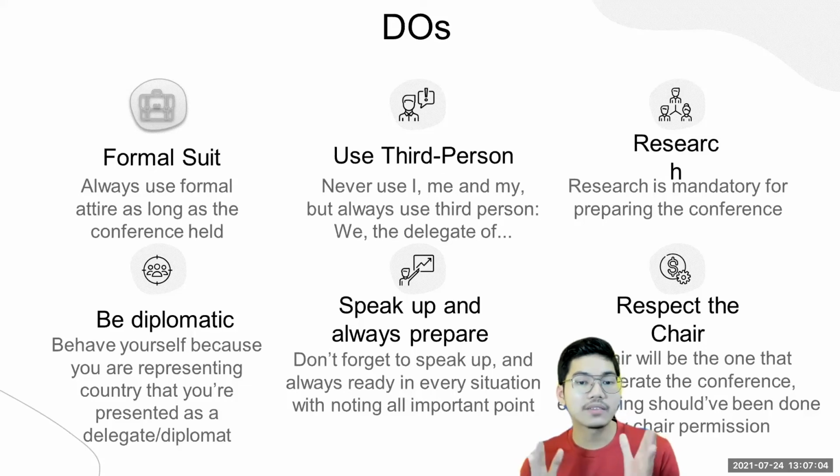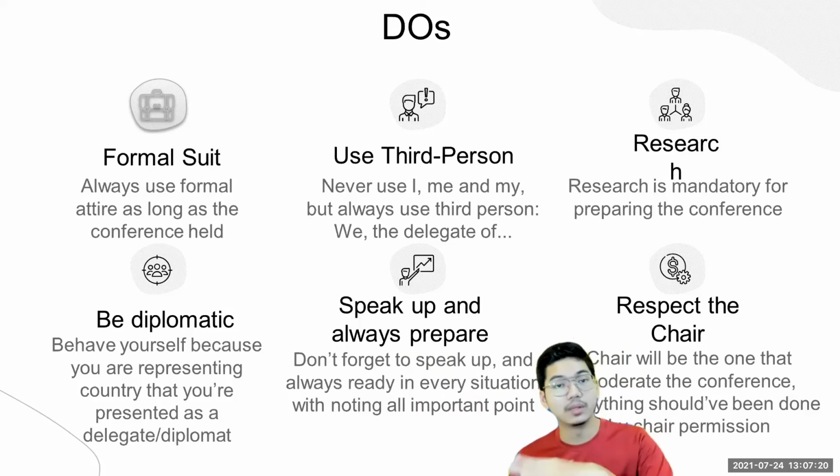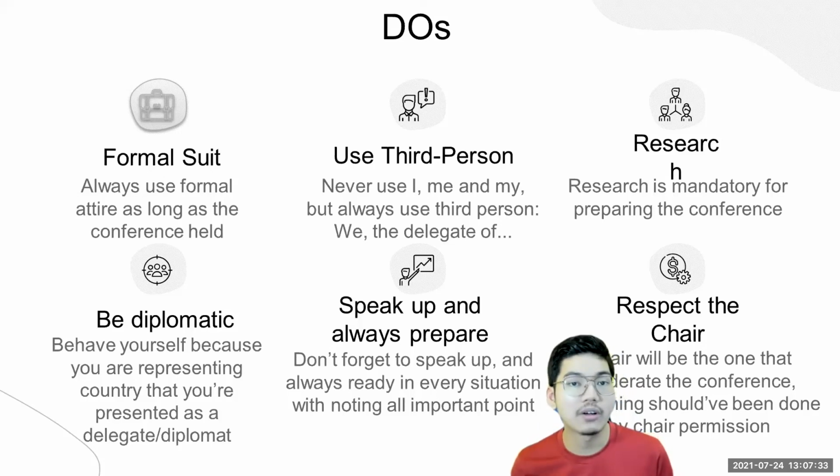And also in MUN, we're gonna have to use third person, right? We cannot say I, we cannot say me, right? We have to use we, or we mention our country. Indonesia believes that COVID should be blah, blah, blah, right? We, the delegate of France, believes that blah, blah, blah. Never say, I believe, or I think, or in my opinion. Don't do that. Remember, you're representing a country, not yourself. So use a third person pronoun that refers to your country. In this case, we, right? Or just the name of the country. Okay. It's very important.